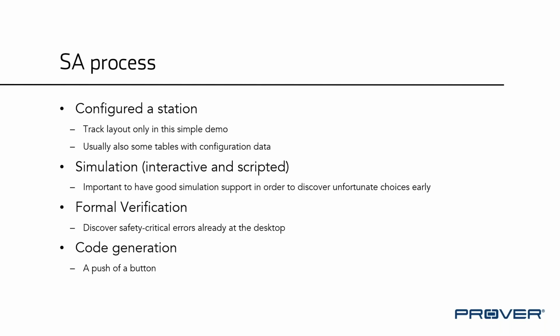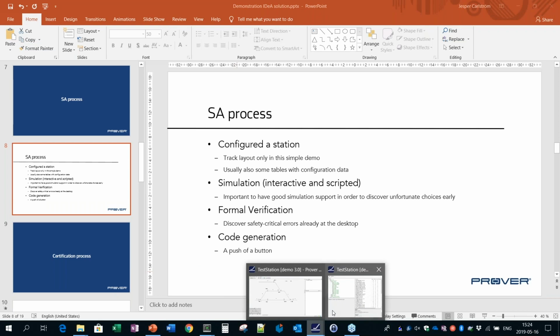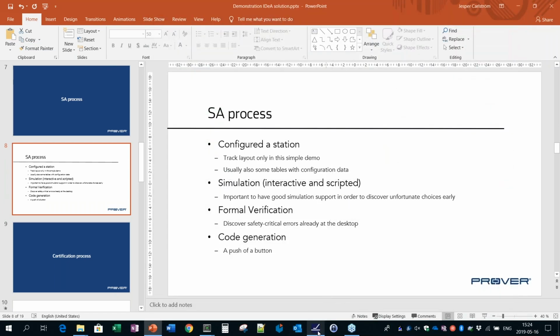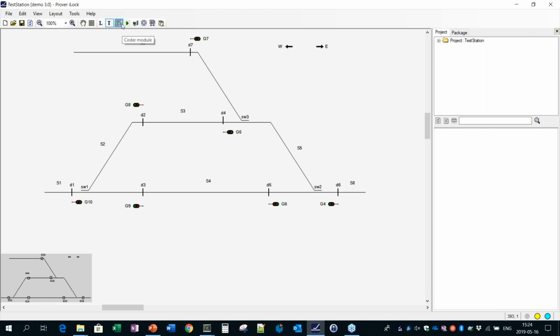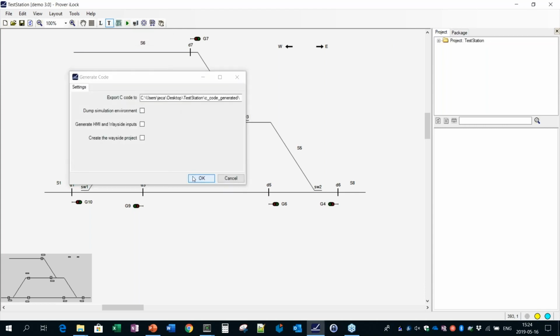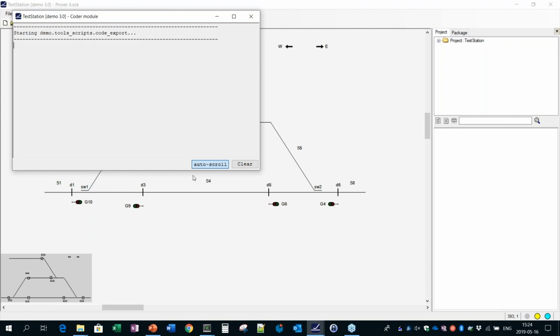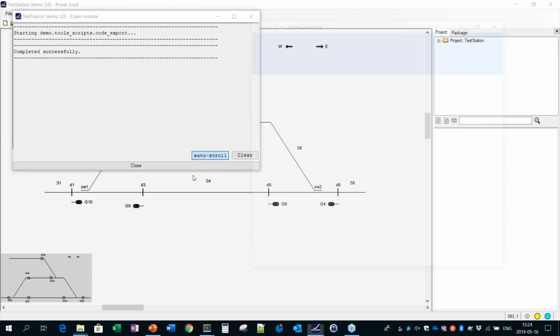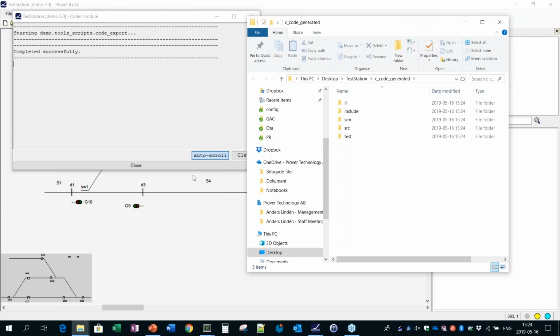Actually, I forgot to make the code generation, so let me do that. That's easy to forget because it's so simple. The only thing you do is you press this little button. For this purpose, we generate C code. But in many practical applications, we generate code for rail-specific hardware suppliers. So, for example, we have support for Ansaldo Microlock or Hitachi nowadays, Microlock. We have also worked with Siemens Westrace, Alstom IBPI, and lots of other platforms like this. But for this demonstration, it's C code.